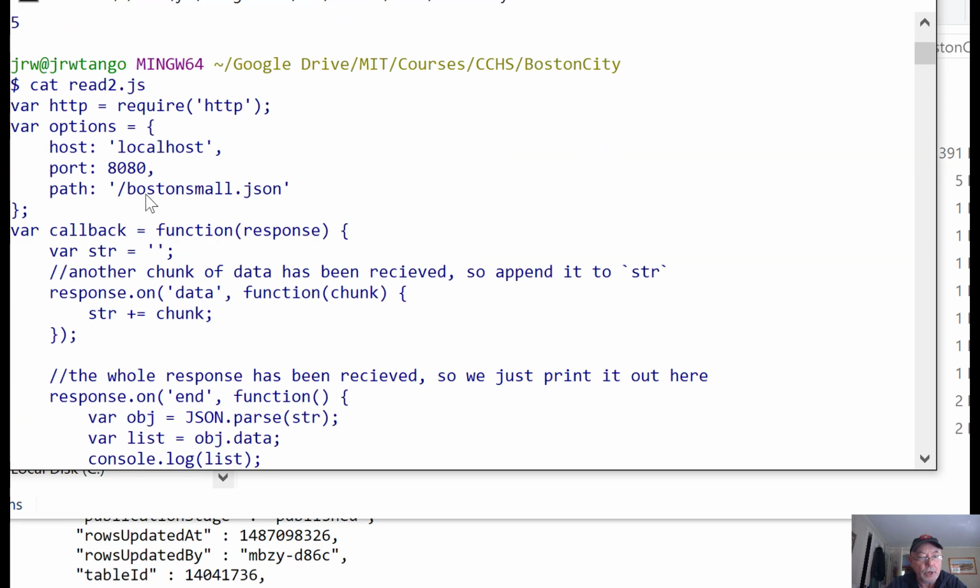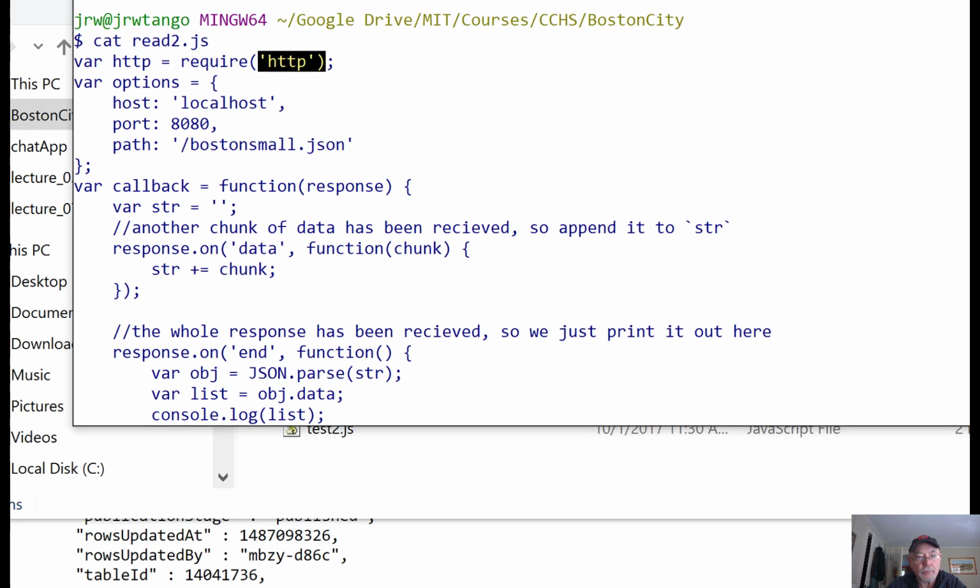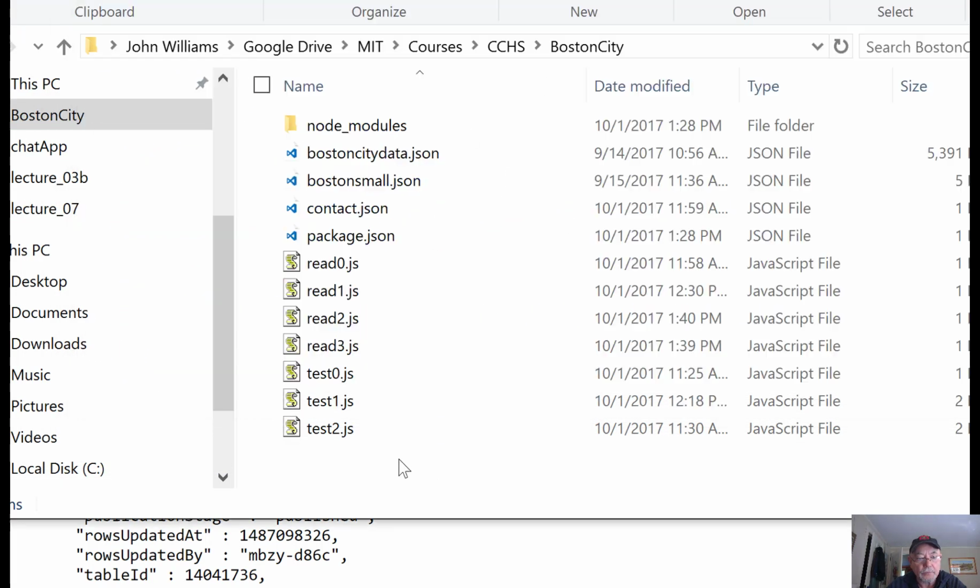Now what we're going to do is get this data by using something called HTTP. We're going to access this data from a web server that I'm going to set up, and that's going to be run on localhost. So let me set up a web server here.